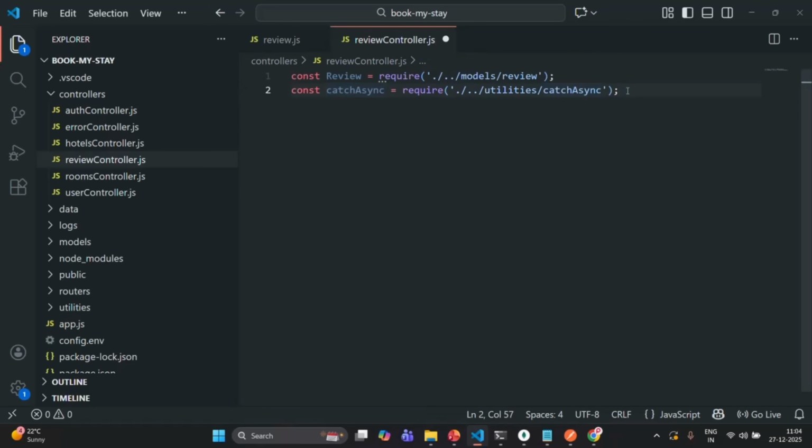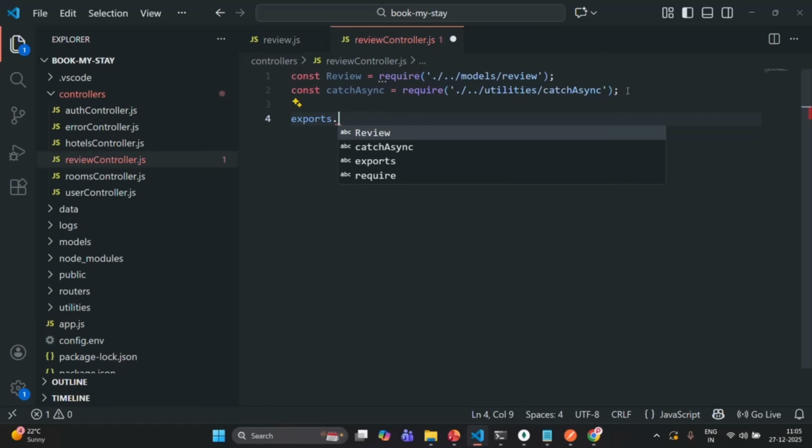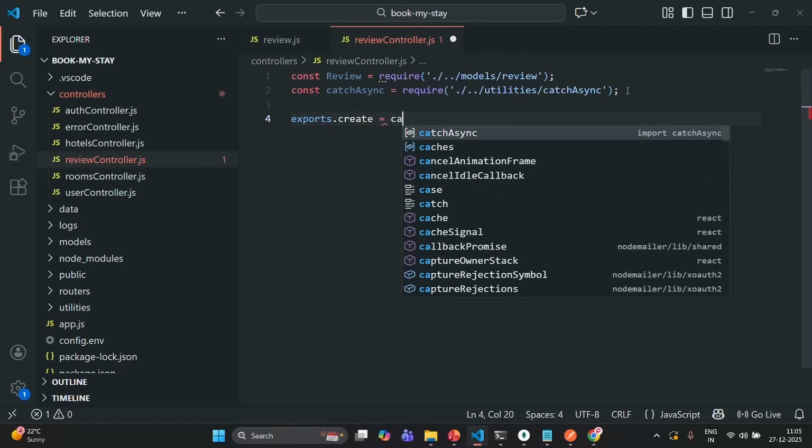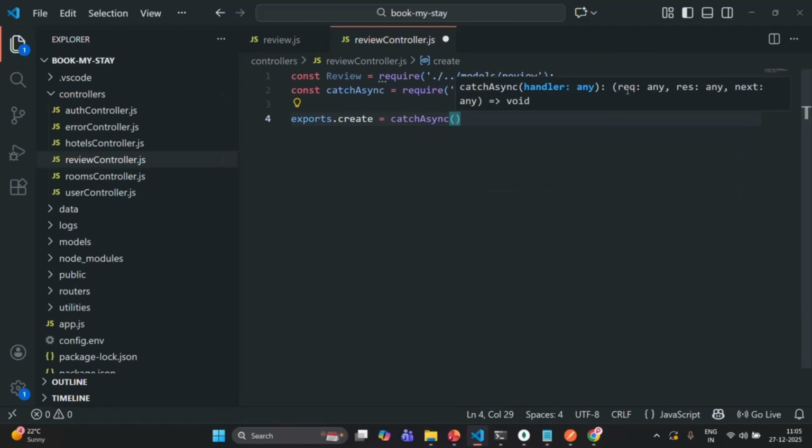Okay, now let's create a route handler function. For that, here I'll say exports dot, and let's create a function called create. This function will be used for creating a review. Now first I'm going to use this catch async function, because if you remember, this catch async function will catch any error which happens inside the async function which we are going to pass to it.